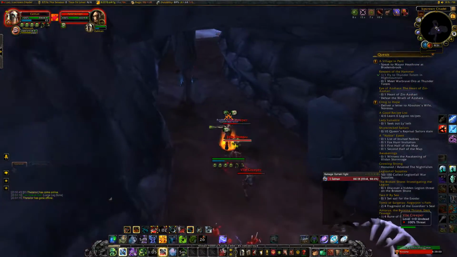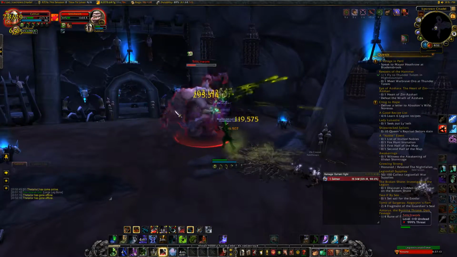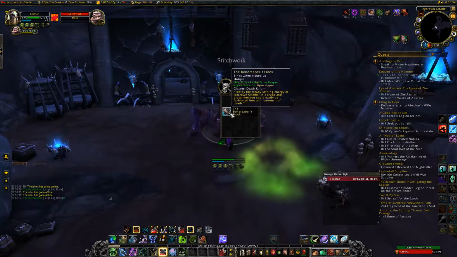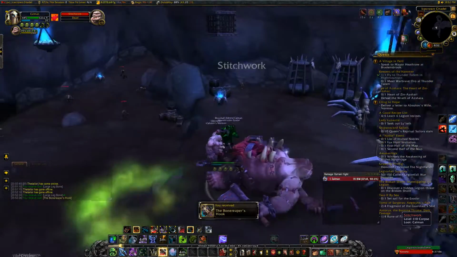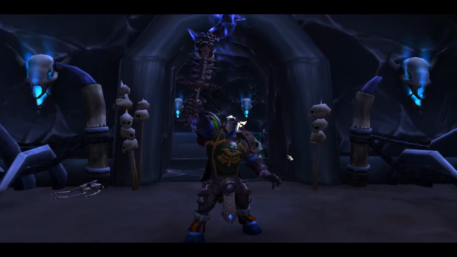Most of the enemies have about 1 million health, some have 5 million, and you'll fight your way all the way to Stitchwork, which once you kill him, he'll drop the Bone Reaper's Hook, which is the hidden Unholy artifact appearance. And once again, you do not have to be an Unholy for this to drop. And that is what it looks like. It's a pretty neat looking hook.